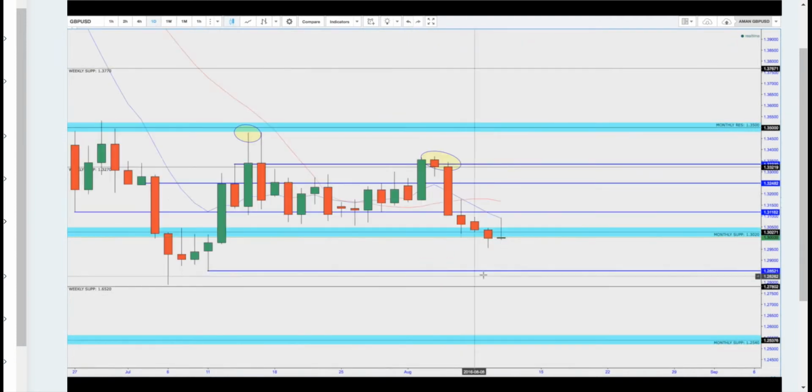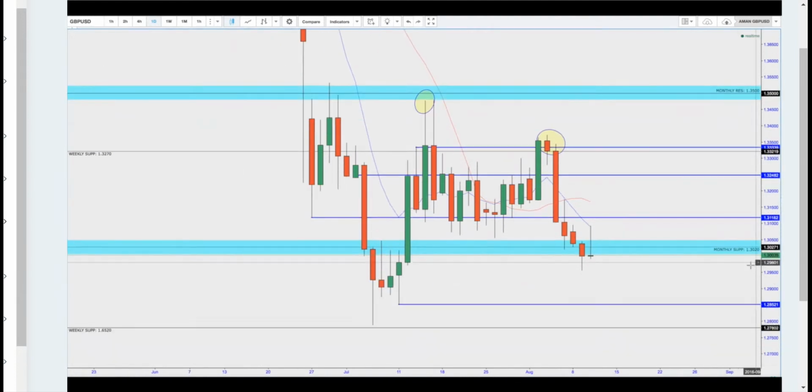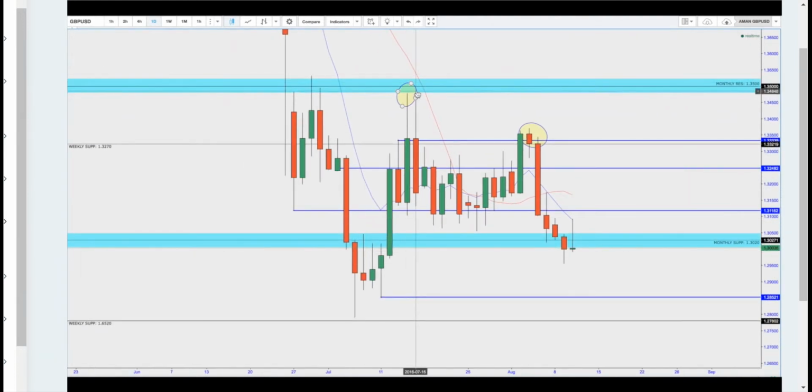However, if we step down to the daily, things become a lot clearer. So daily time frame, I've already gone in and highlighted the last lower swing high. So we have 1, 2, 3. This is an evening star formation, which also accounts for a lower swing high. Over here we have a tweezer top formation, again accounting for a lower swing high, and obviously we have this over here, which is a 3-pin pattern, 1, 2, and 3, also accounting for a lower swing. So we've got swing, swing, swing.